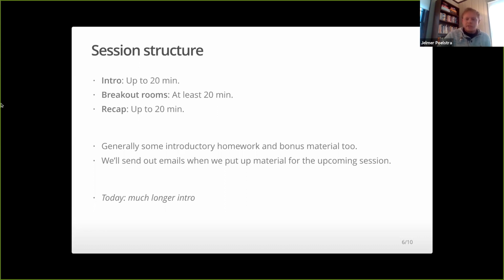And then generally there'll be some bonus material too. So if you're keen on doing more, then generally the sessions will contain some bonus material that we're not really getting to. For instance, today's session has some explicit bonus material that we won't be able to get to in this session. But if it interests you, then please go through it. It has both some information and exercises and solutions. So you should be able to learn something from that too.